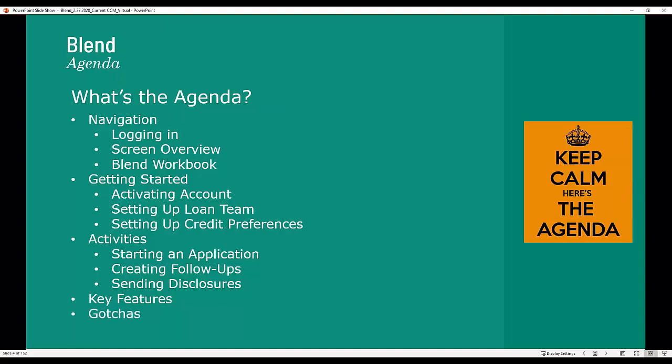And we're going to go over some gotchas, things that can trip you up as you're using the software, but we'll let you know those so those gotchas don't get you. And then before we leave, as we said earlier, we're going to give you a level 100 understanding, and we're going to introduce additional support resources so you can reinforce what you learned here today, so you can build off your current understanding, and so that way you know where to go if you have any questions. Cool. Sound good? Awesome.